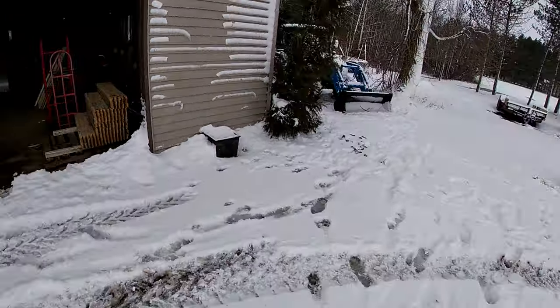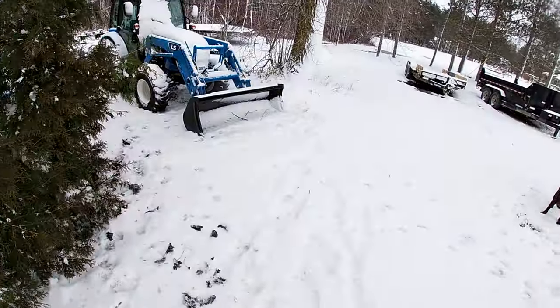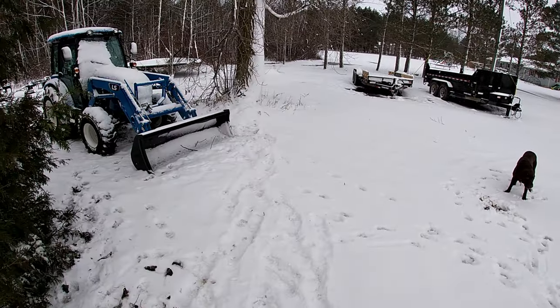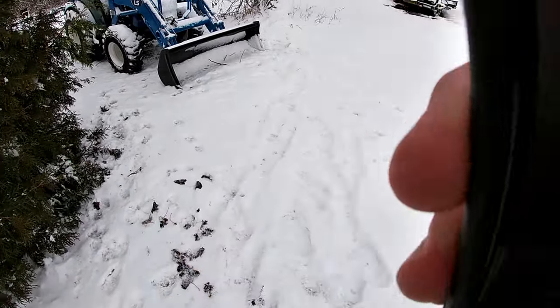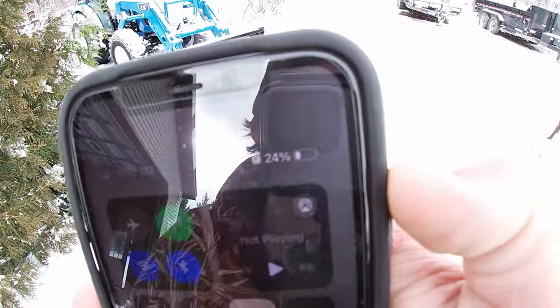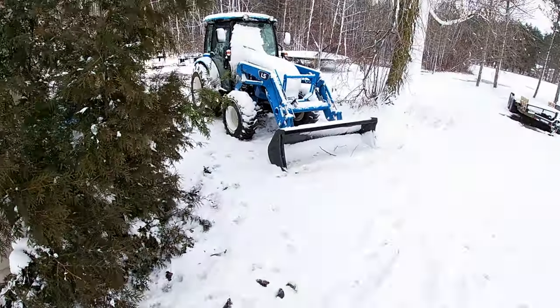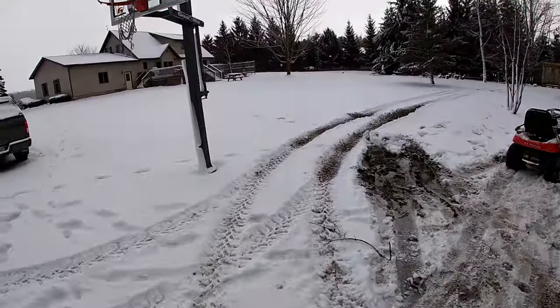But yeah, I guess I'm gonna get back to you guys. I'm probably gonna let this tractor warm up. And just to let you know, oh, you can't see it. Hold on, let me turn my brightness up. I don't know if you can see it. It is 1:16, so probably about 1:30, and I'll hop in this thing and we'll start going.